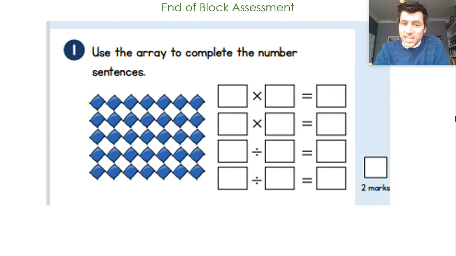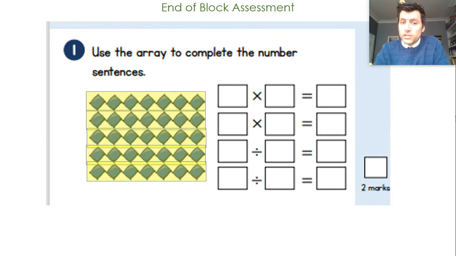because we can see here that if we look at the rows, there's 1, 2, 3, 4, 5 rows. In each row, there's 1, 2, 3, 4, 5, 6, 7. So my number sentence is going to be 5 lots of 7. If I know it like Tavon that it's 35, great. If not, I can add it up. 7 add 7 add 7 add 7 add 7 is 35.